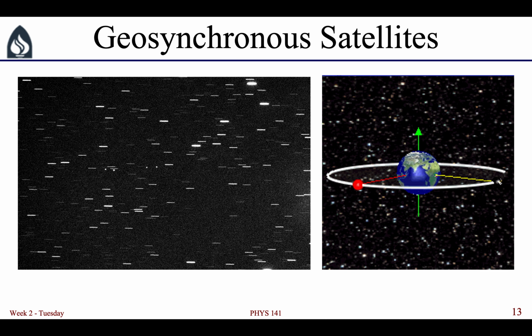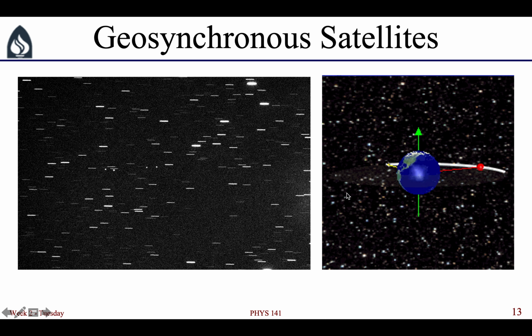Another thing about orbits is that orbits always have to include the center of the object that is being orbited around. The center of the object that's being orbited has to be at one of the foci of the orbit. And if the orbit is circular, as is the case with geosynchronous orbits, then the center of the Earth must be at the exact center of any orbit. And in particular with geosynchronous orbits, they must be directly above the equator with the center of the orbit located at the center of the Earth.